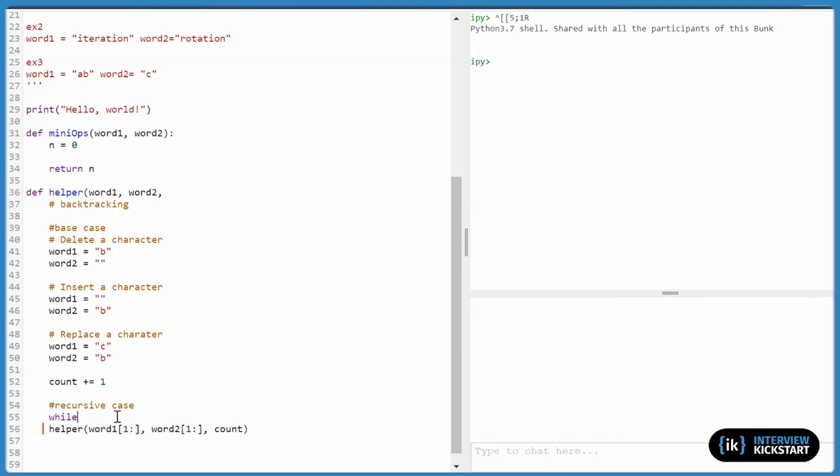So what I meant by that is, okay, basically maybe use a for loop.